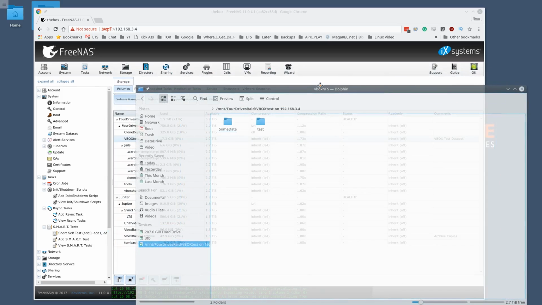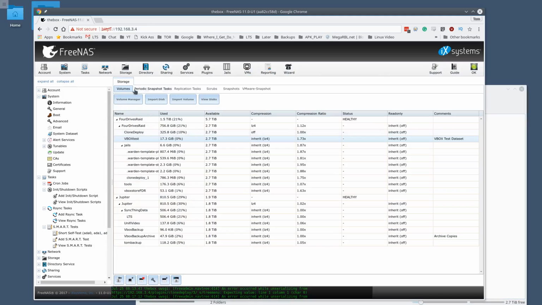Now let's look at how ZFS reports this. So here's the FreeNAS box, and we're going to go ahead and jump over and refresh this again. Because ZFS uses compression, here's my VBox test on the creatively named 4 drives RAID. It's using compression. So the actual used size is only 17.3 gigs because by default it has LZ4 compression turned on, which really doesn't have much of a loss. But because of the way the VMDKs are, it's able to store that more efficiently. So I only have an actual stored usage of 17.3 gigs in this drive. And currently there's no snapshots of this.